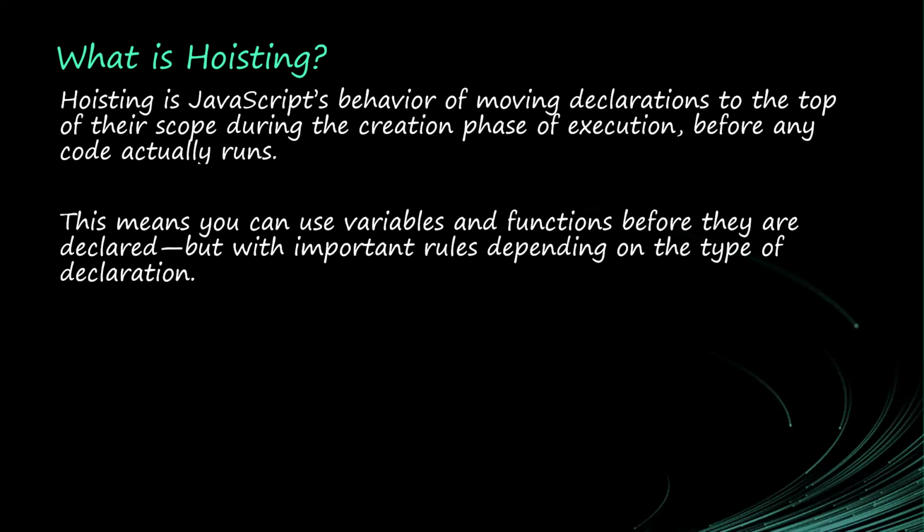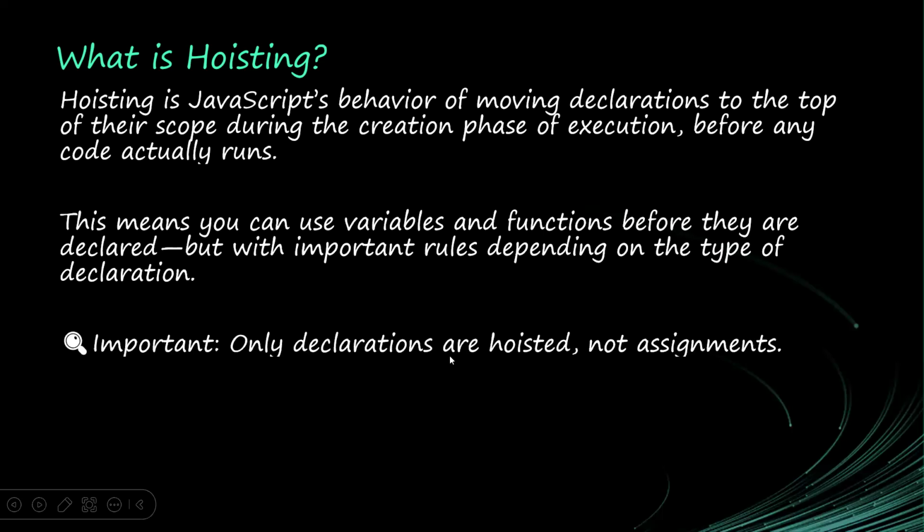My advice is, if you don't understand hoisting, please do not use variables before declaring them. Make sure you declare them before you use them. That should be my advice for now. Only declarations are hoisted, not assignments. So when you declare a variable, it is only the declaration that is hoisted. The assignments are not hoisted. That means the value of that variable will be undefined. All right? Because the assignments are not hoisted. So avoid hoisting in general.